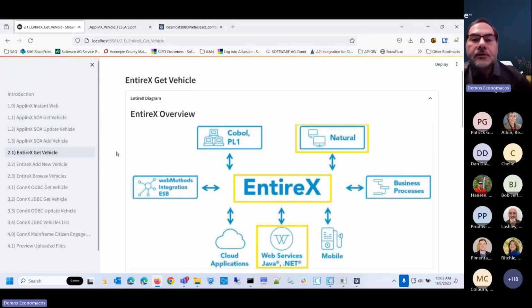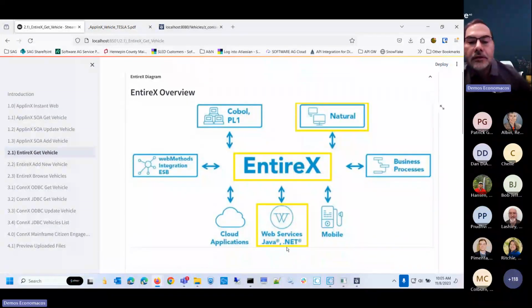So the next use case is using EntireX. Now this one is slightly different. This is where we have a web service. In my case, it's Python again. We're communicating with EntireX, which then calls a Natural subprogram. It could be PL/I, it could be any language that you use on the mainframe. And we interact with that to access the data. In that program, you can embed business logic. This is for the situation where you want to do something that your existing green screens don't already provide for you. You might want to build different rules into your application.